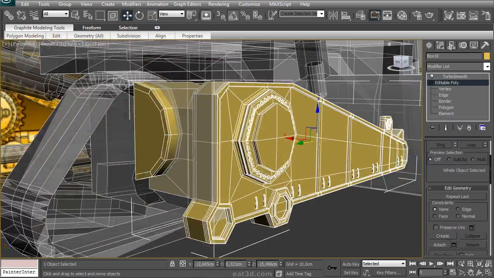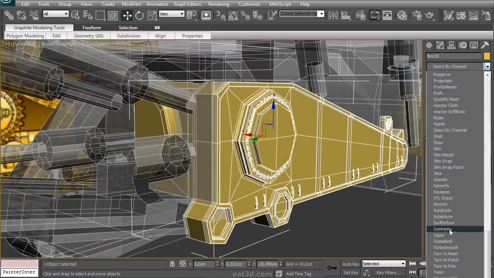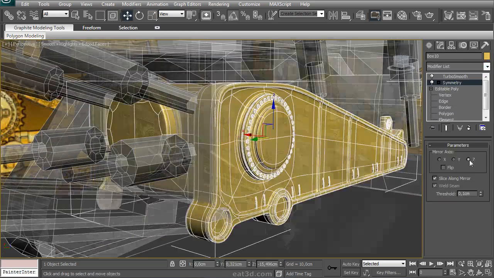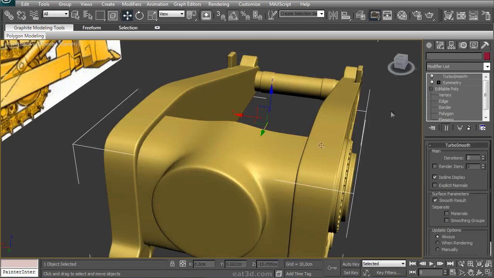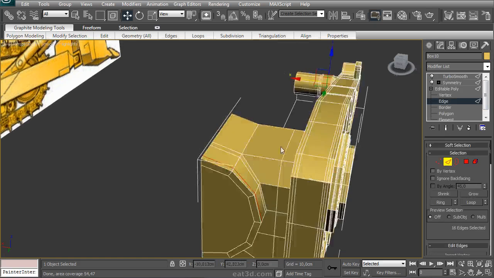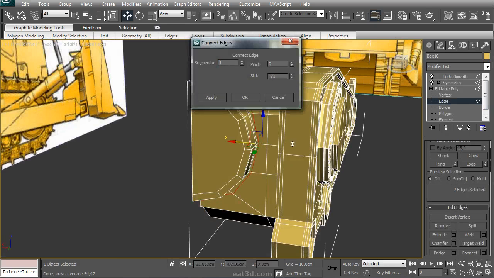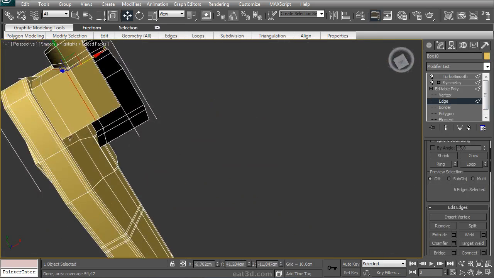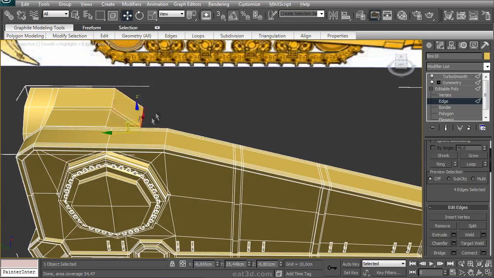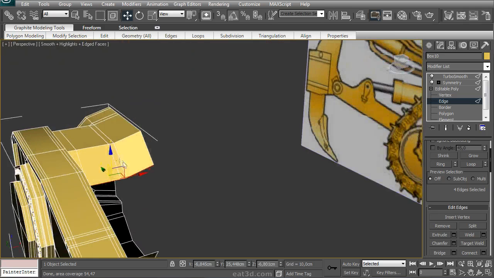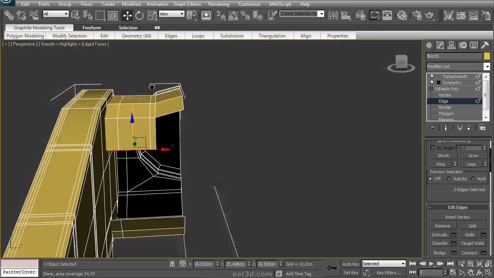With that made, I can attach this new part to the frame. And I'm just going to add a symmetry modifier here. And then hide my block out so I can see the rest of this part. I still need to finish up the inside. Now a little remark here, this part isn't going to be so visible, so I can get away with not adding so much detail there. Using shift move and then some tweaking to get the new geometry in place.